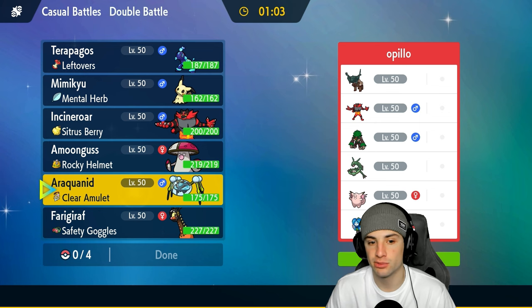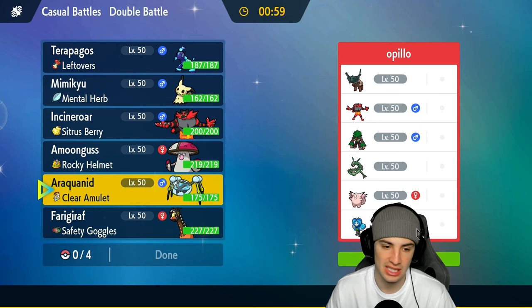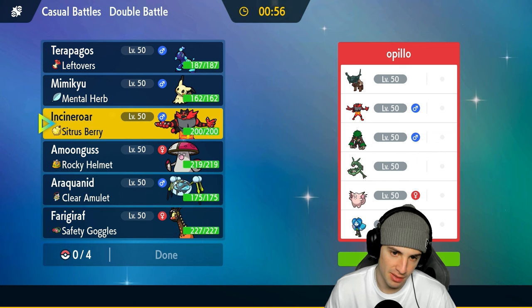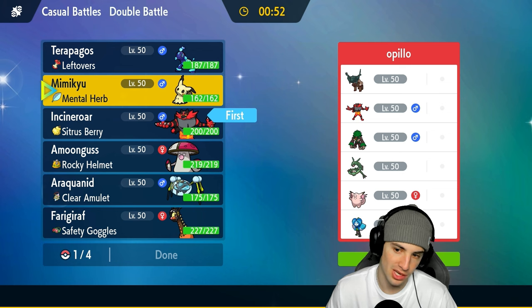All right, yeah, this one's going to be a little tough for us. Mimikyu could be pretty good, but I am scared of Intimidate for the lead. Not going to sit here and lie, but I am going to go Incineroar here, and I want to go Mimikyu, but they could.